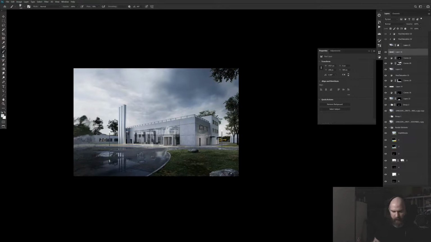Let's tone that down just a bit. There are some blacks over there that we're getting just a mite distracting. Here we go.